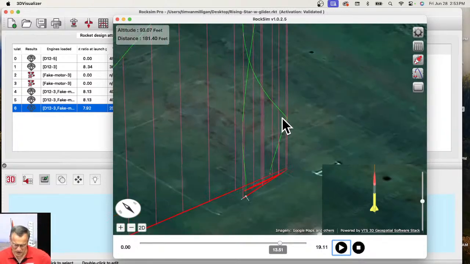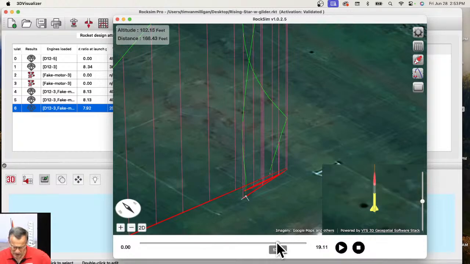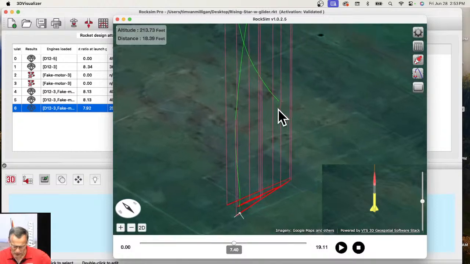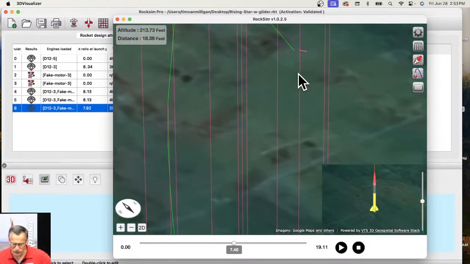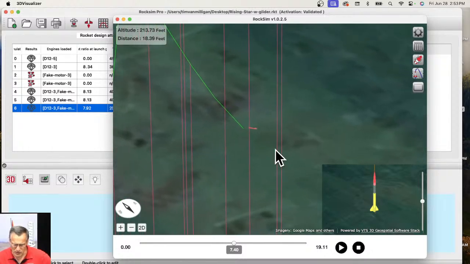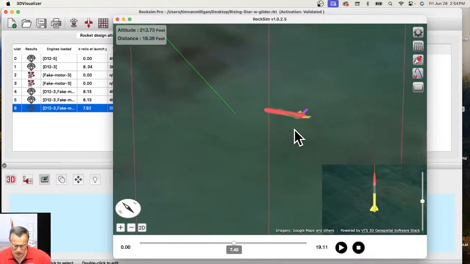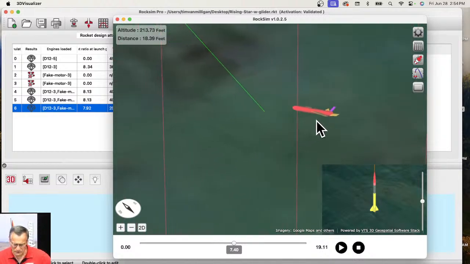Let's back it up to see what it looks like when it's right in there in this area. Okay, so let's zoom in here. Okay, so what's going on is our glider is going backwards.